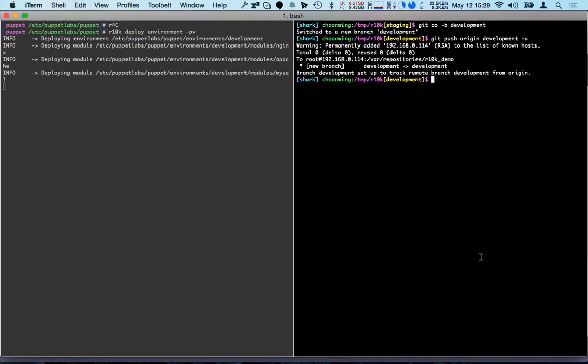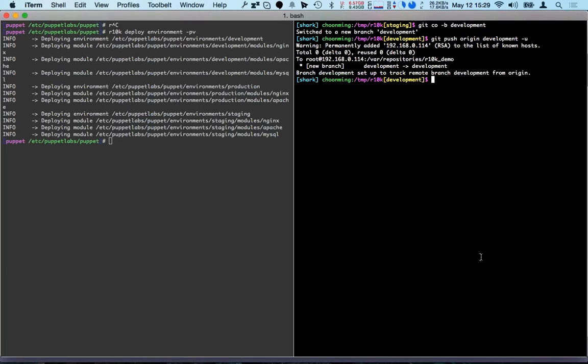So basically, our workflow will be we create a local copy of this control repo, make our changes, make our mods, then we create a branch, then on the Puppet master, we can just run an R10K deploy environment. But then again, like I said earlier, what if we have a new feature, a temporary branch that we want to create? So we just created a development branch here that is just for temporary usage. Okay, but then what happens if I were to delete this temporary branch, now called development, that is no longer needed?